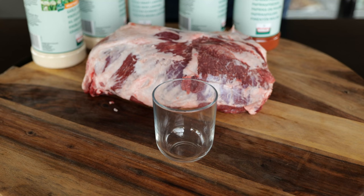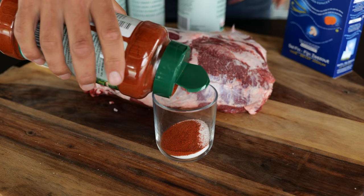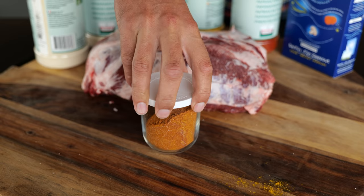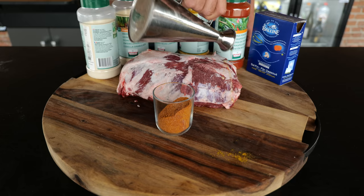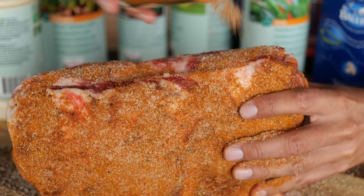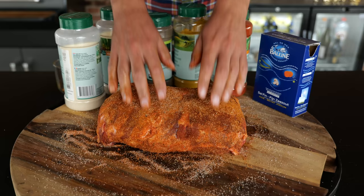Let's get some flavor on this beautiful pork shoulder. You need the flavors to pop, so we'll start with one part salt, then add paprika powder, a little curry powder, black pepper, onion powder, and garlic powder. We've written the full rub recipe down on our website. Once the rub is mixed, put a little olive oil on the pork shoulder, rub it in, sprinkle on that rub, and give it a nice thick coating. Man, this thing is already looking good — just take a moment to appreciate all those beautiful smells.